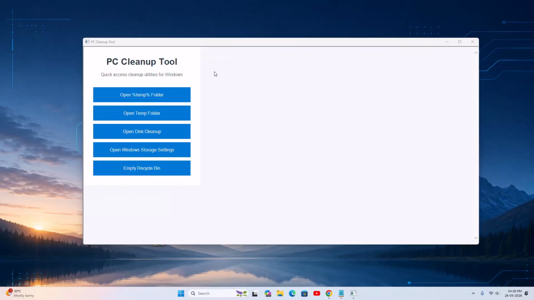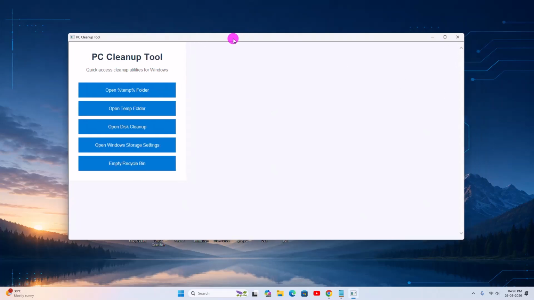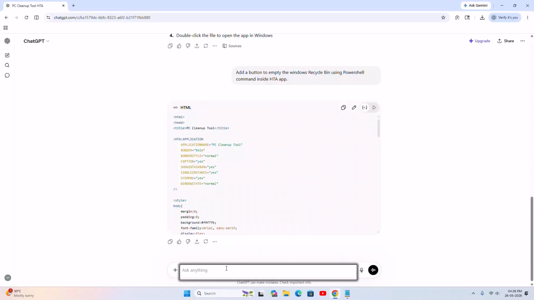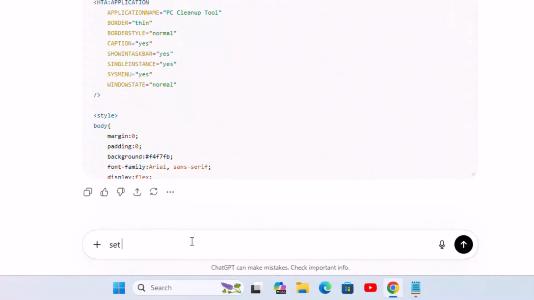As you can see here, extra white space is showing towards the right side of the program window. So let's fix it. Go to ChatGPT and type this prompt again. Set a fix.